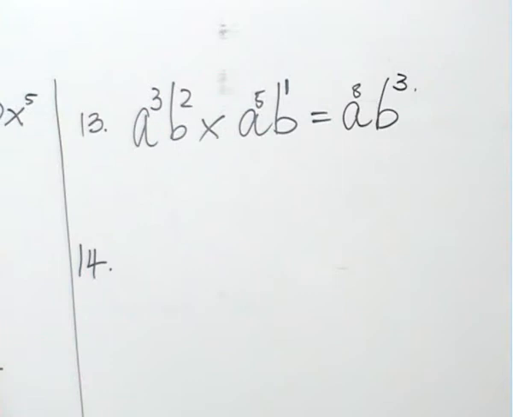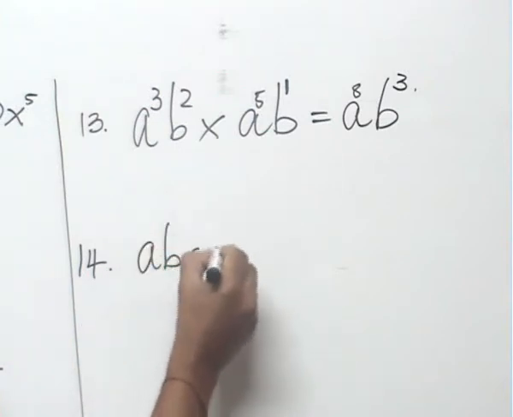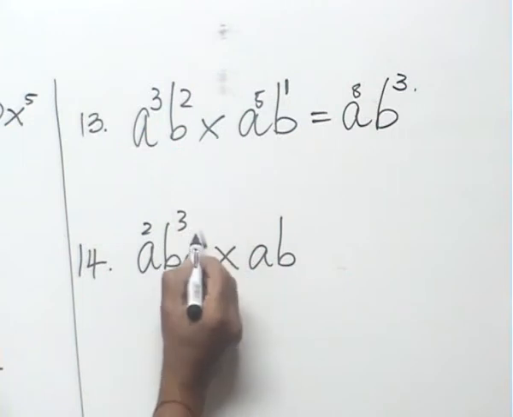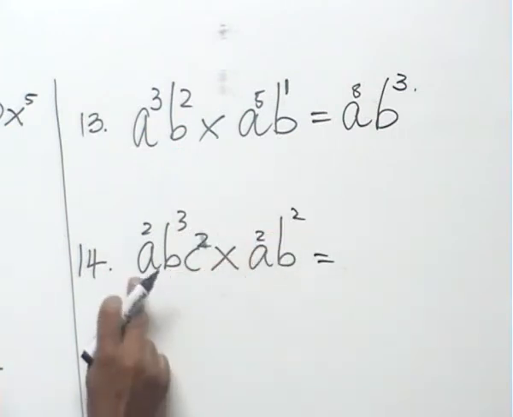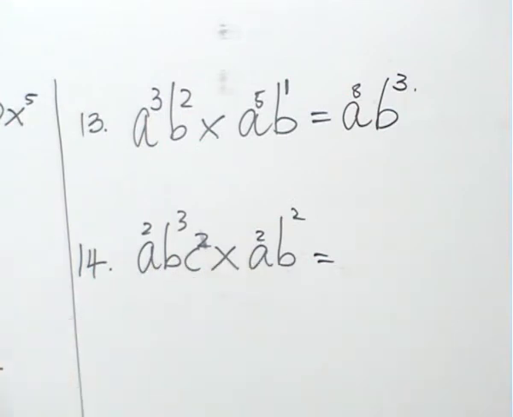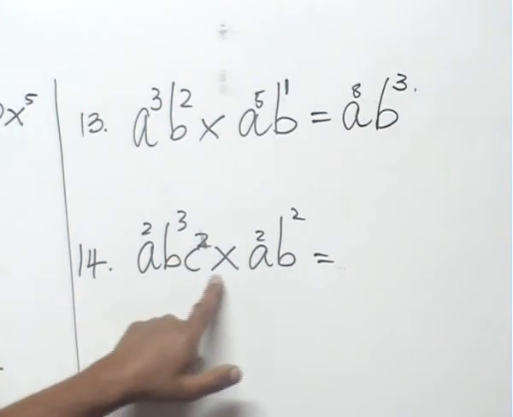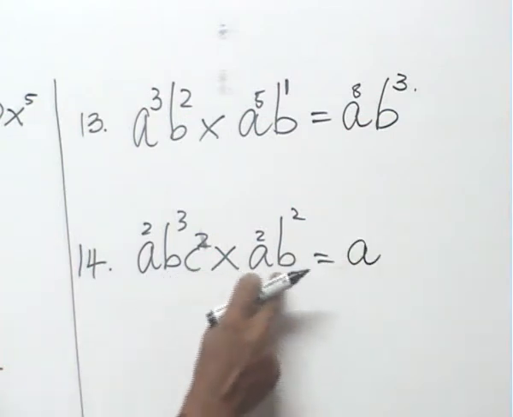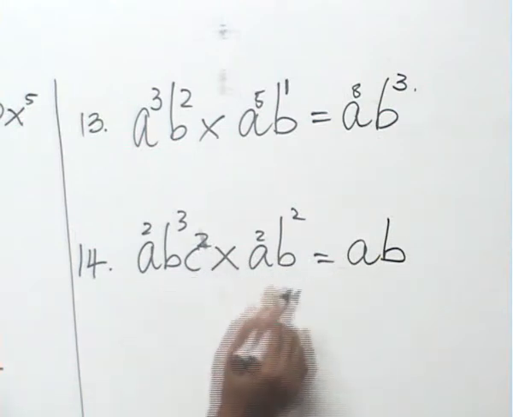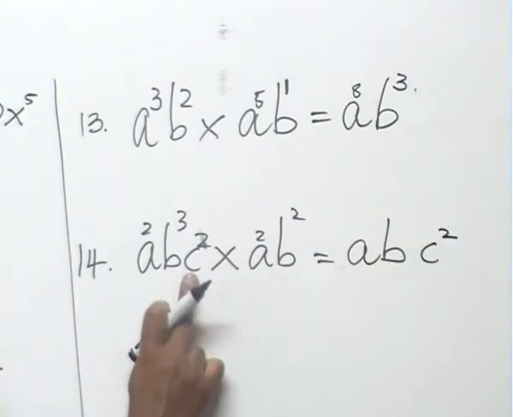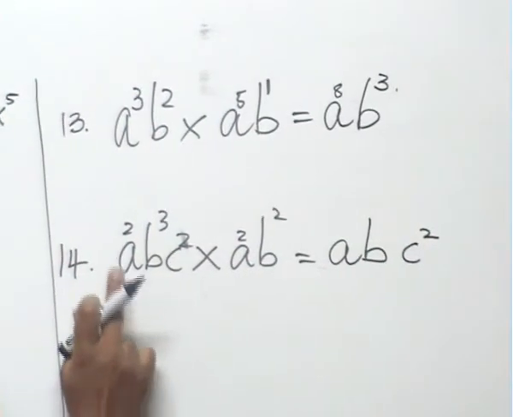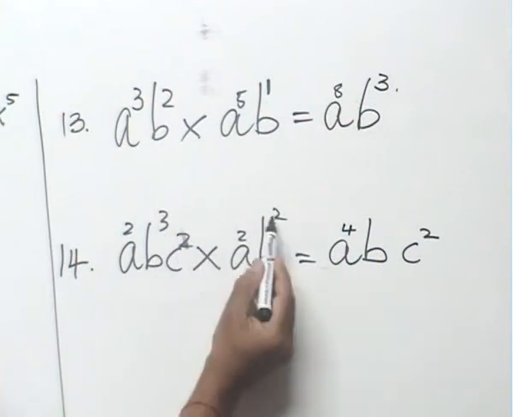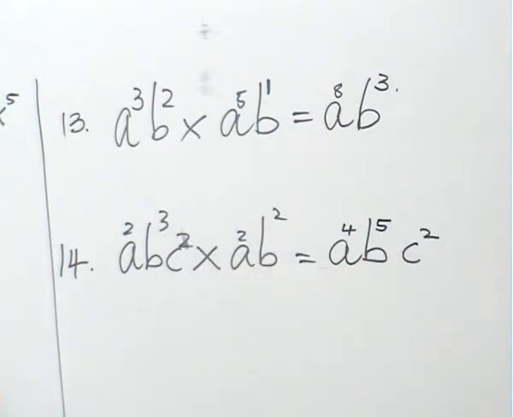Now, let me give you one. You will say, the teacher trapped us with this, but we're not trapping you. You just have to know your rules. So now you got A, B, C, A, B. So you feel you're trapped. No, you're not trapped. There are three bases here. Right? So for the A's, you write down A. For the B's, you write down B. And there's only one C here, so you will just write down the C squared straight away, because there's nothing else over here. Now for the A, you multiply, so it will be 2 plus 2, 4. For the B's, it will be 3 plus 2, which is 5.